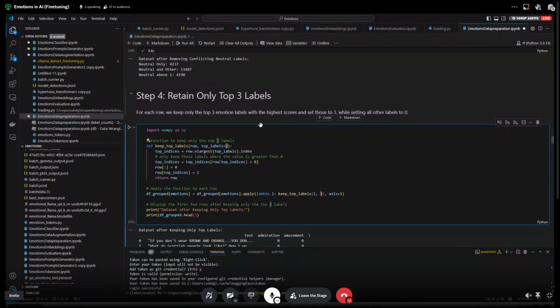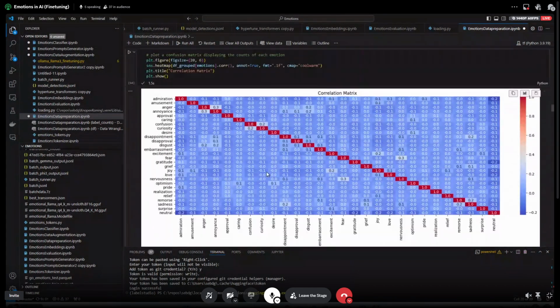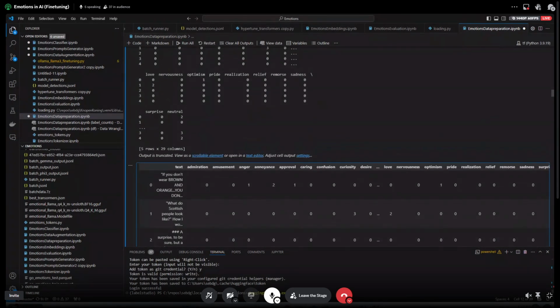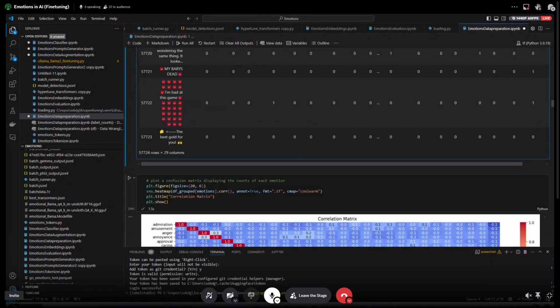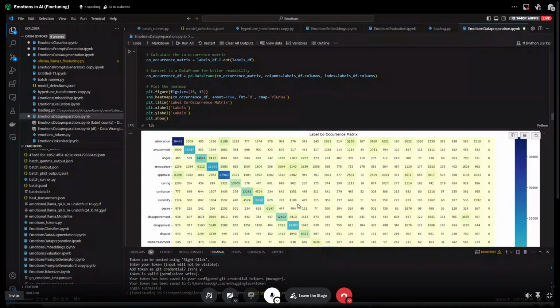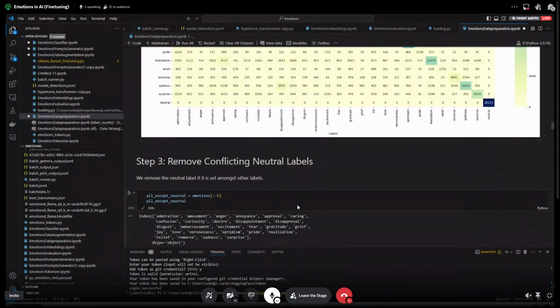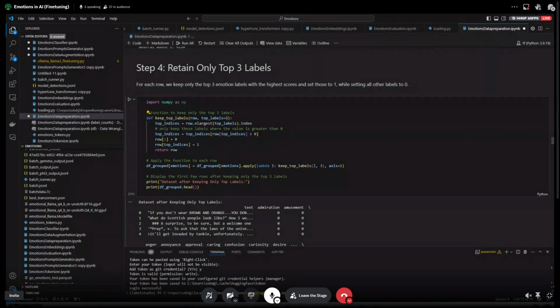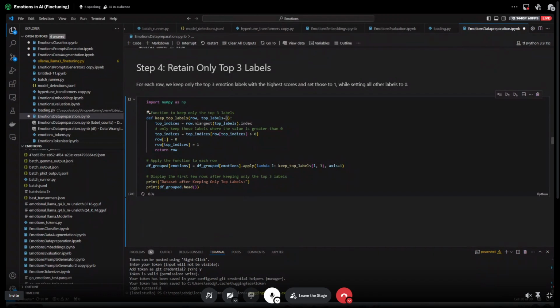The top 3 labels. Now we had some votes. So we have a couple of raters giving the same advice. So I consider that if there were 2 or 3 persons considering that this was a certain kind of emotion, say anger and annoyance, they are probably more right than the only guy that said that this was approval. So I'm going to take the top 3 most voted emotions for each message as being the valid emotions. So that's yet another piece of code I'll execute.